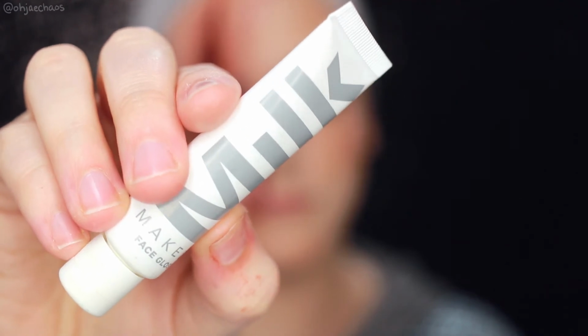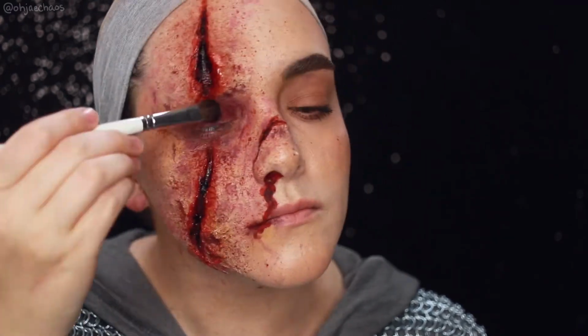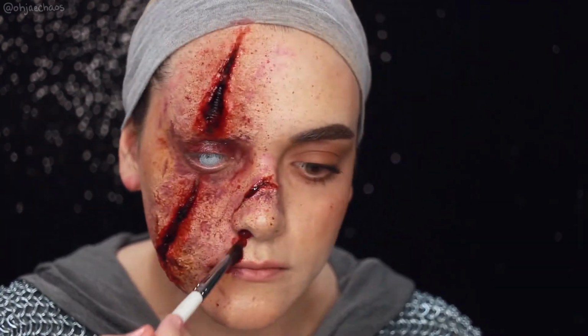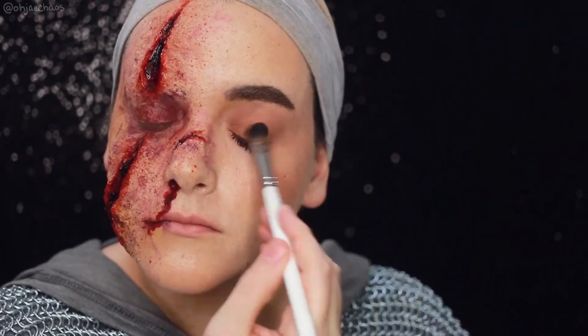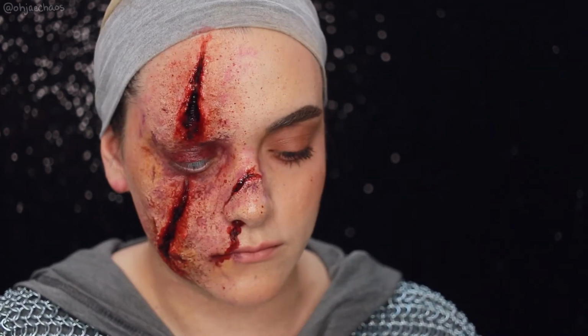And then I'm finishing the look with the Milk Makeup Face Gloss. I love face gloss for gore effects. You can also use KY Jelly, just FYI. But it gives a little bit more life to the look, makes it a little bit more believable, as well as looking a little bit more worn in.